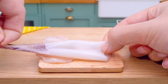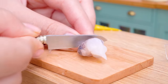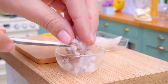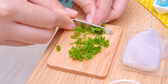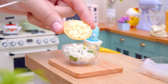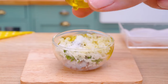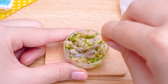Remove its skin. Slice it. Parsley. Breadcrumbs. Cheese. And black pepper. Salt. Olive oil. Mix it up. It's done!